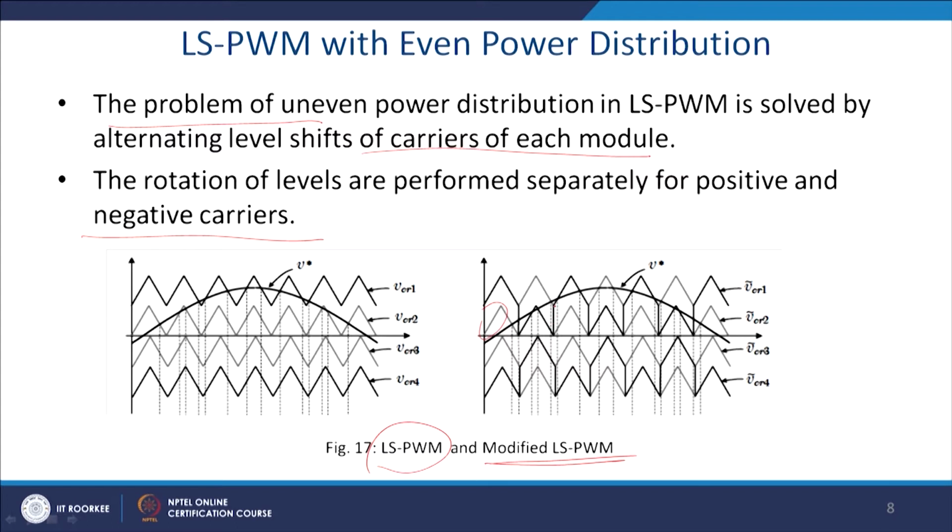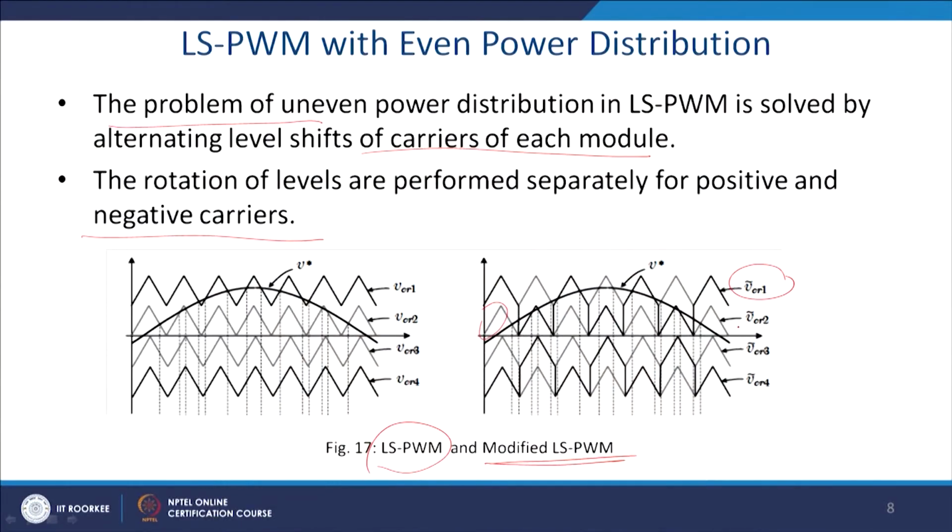And then again this will go up, and then it can go up, down, up, down, like that. So, it will have a Gothic kind of structure, and that will be the carrier wave 1, and this gray one will be the carrier wave 2. The same is repeated in the negative half cycle. This is the carrier wave 3, the gray one, and the dark one is the carrier wave 4. So, this will go up, again come down, again go up, come down, like that, to equalize the losses, conduction as well as switching.